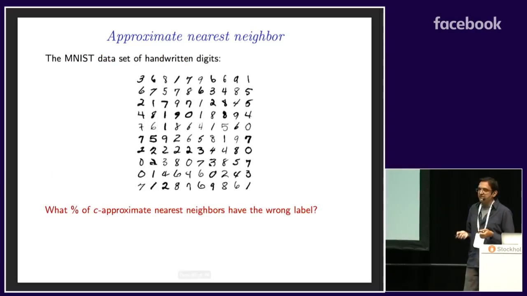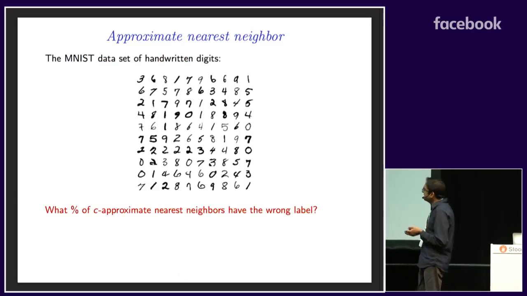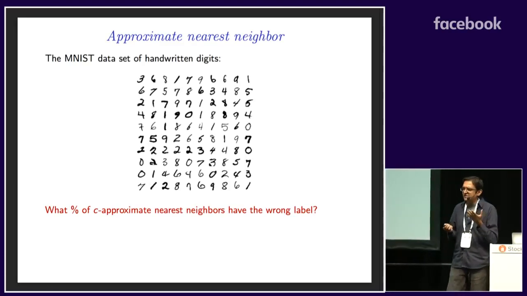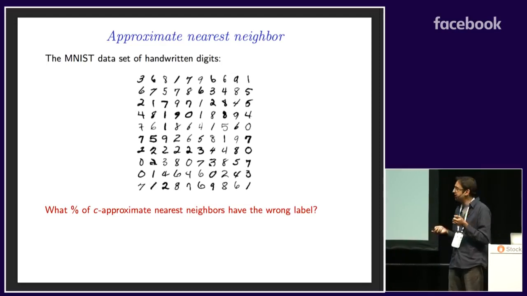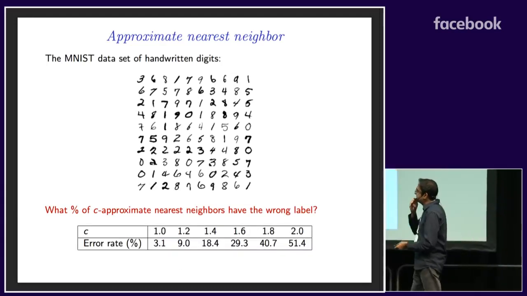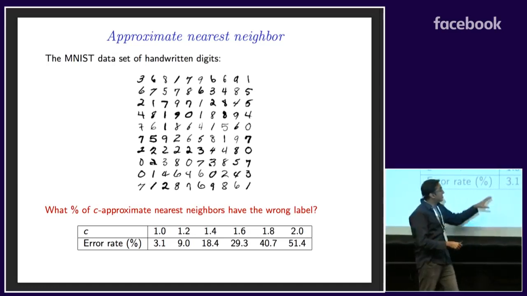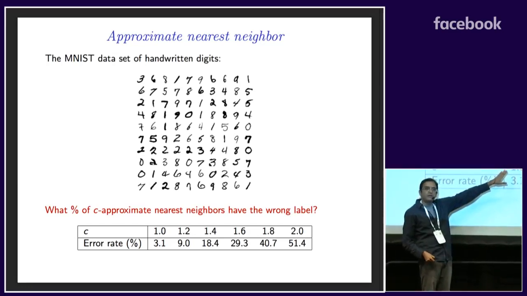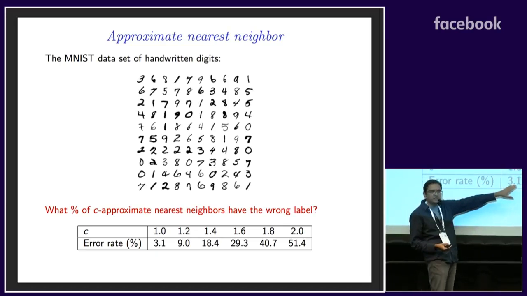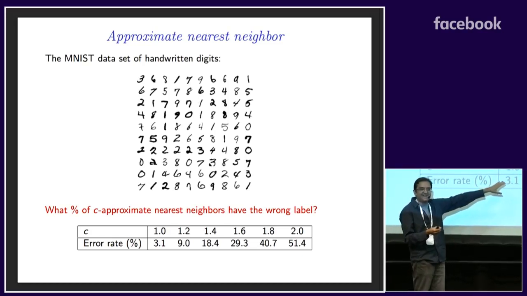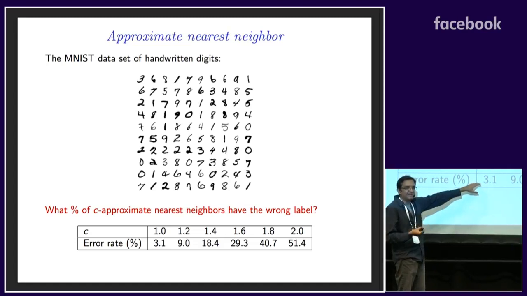So if you look at MNIST, for example, this is an easy data set, right? What kind of value of C would we want here if we were doing C approximate nearest neighbor? Well, here's a little experiment you can do. You can say, let's look at C equals 1. That means you get the nearest neighbor for sure, and look at the classification error of one nearest neighbor using that. And that turns out to be 3.1%. I think many of you have probably done this exact exercise, right? One nearest neighbor on MNIST is 3.1% error.